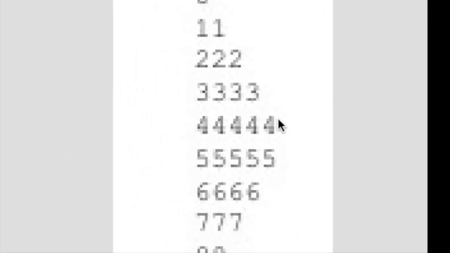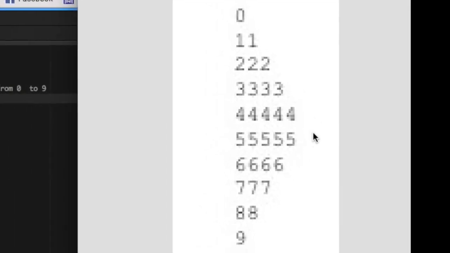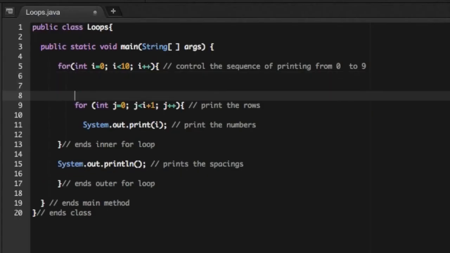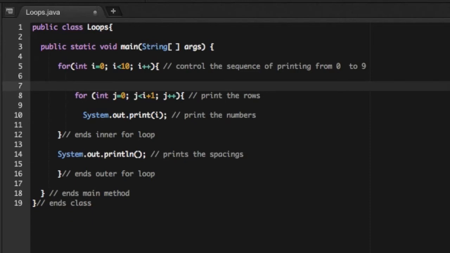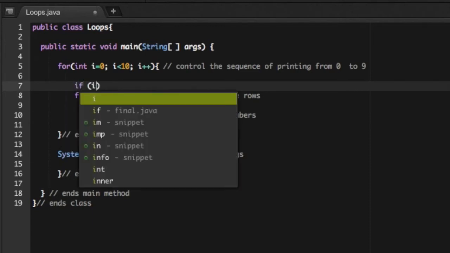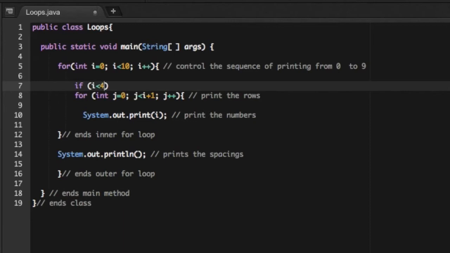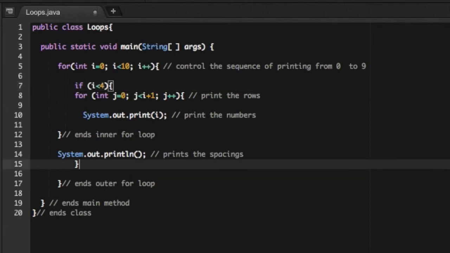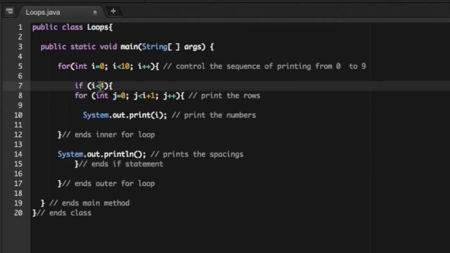So we're going to do this problem through an if statement because we want it to say if it is less than this number or greater than this number, we're going to separate it. The reason why we do it above the for loop is because we want the rows to print based on the if statement. When the if statement is controlling the inner for loop, we can control when the rows increase or decrease. We also want to make sure i is less than or equal to 4 because it goes to 4 as it increases and then it decrements after 4.